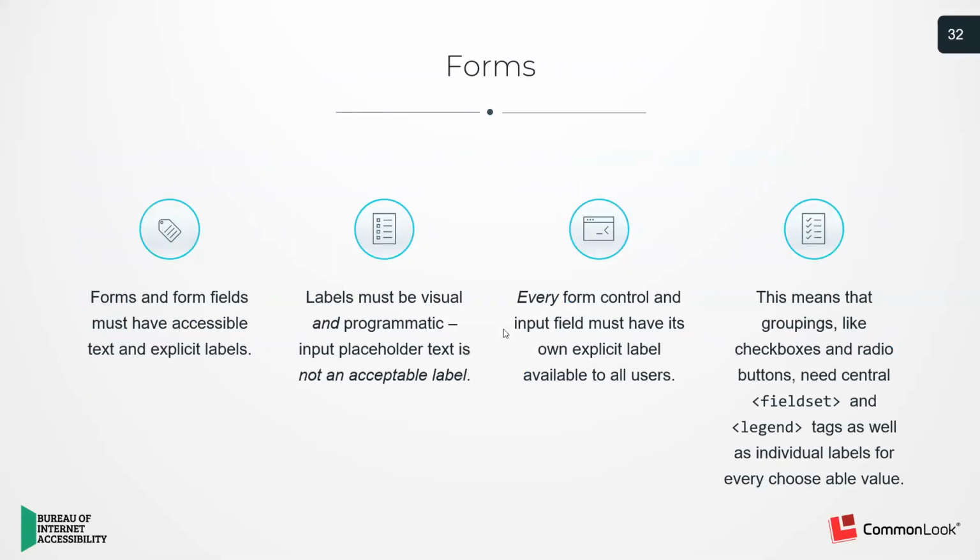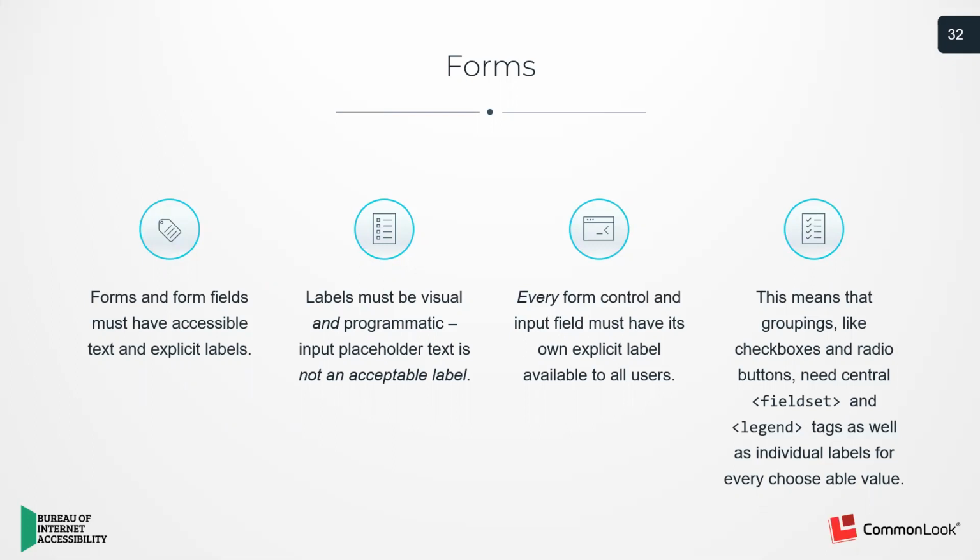So we come to forms. There's a lot to do with forms, but the overview is that all form fields and their associated controls, such as submit buttons, must have accessible text. For buttons and controls, this involves having proper text available and making sure it's accessible to AT users. This can mean plain text on a button or alt text on a control icon or image button, or in some cases, adding an ARIA label or ARIA labelledby attribute, which can point to another element that describes it.